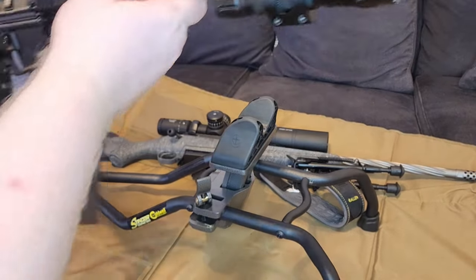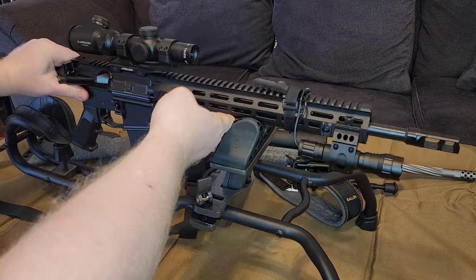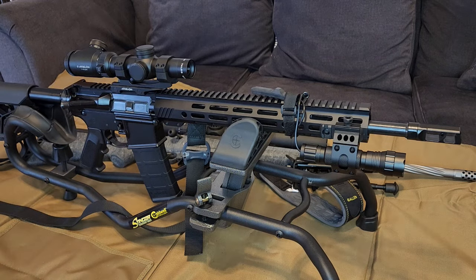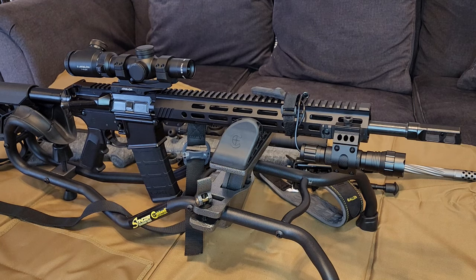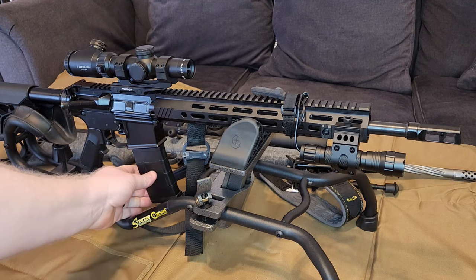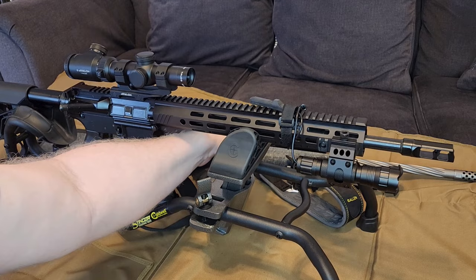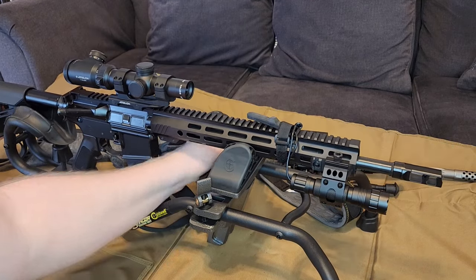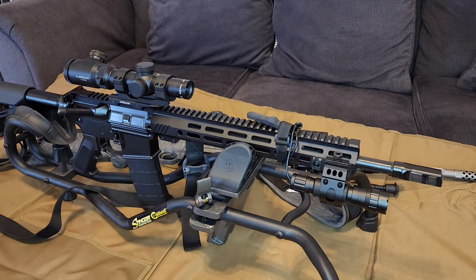And this is why I wanted this particular rest. It's because I have the ability to put an AR-15 in there. Of course, this is one of my ARs. I actually did a build series on this particular gun. That is over on my website at boomsticktactical.com if you want to go check that out. You have plenty of clearance here for that magazine. And just to go ahead and run this down, if I have it out at the range or whatever, I've got plenty. You can see there, plenty of clearance for that magazine. And that's why I was wanting a rest like this.